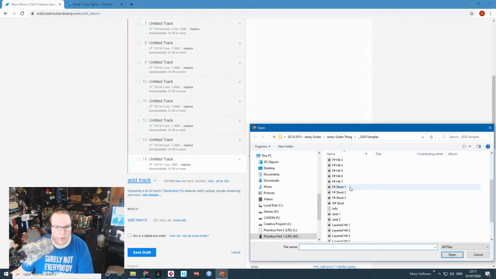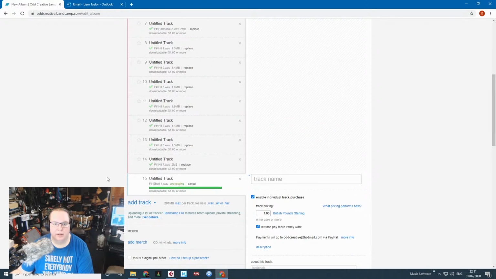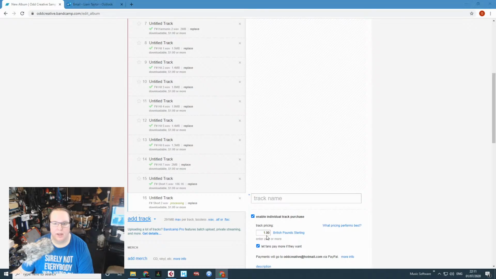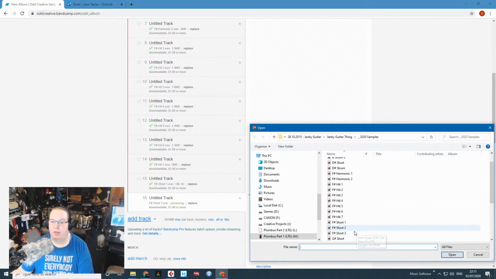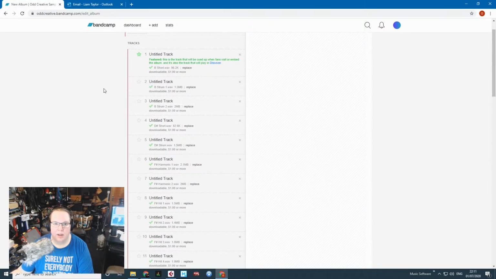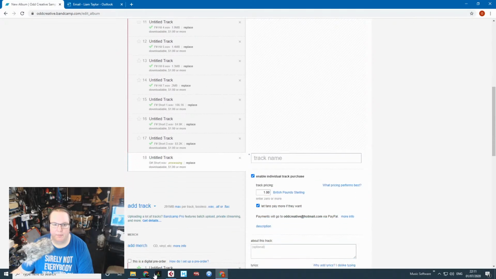F sharp, short 1. F sharp, short 2. F sharp, short 3, and then G sharp, short. And then we can put B short as well down there, can't we?